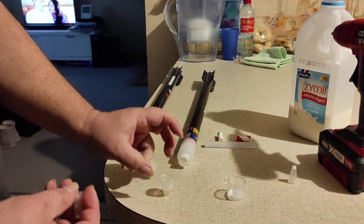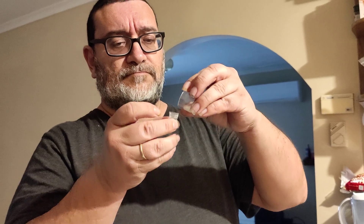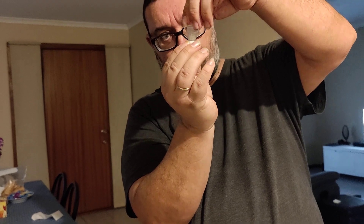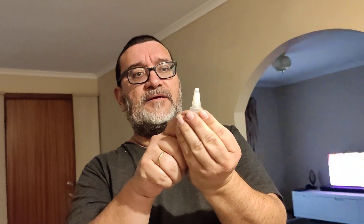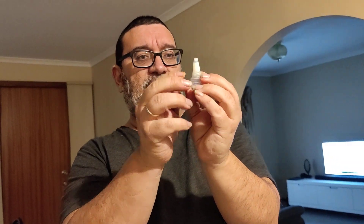We're going to put some milk in. There's a bit of a line here — you don't want to overfill it because you need to screw the cap into place. Just grab your cap and your other cap, make sure it goes in the thread properly, nice and tight, turn it upside down, and you're pretty much ready to go. You can see a little bit of milk just running down through the thread, but as long as you make it nice and tight it shouldn't leak at all.